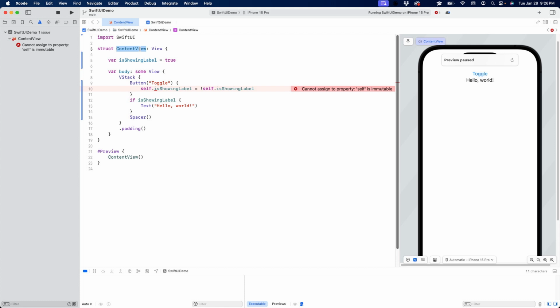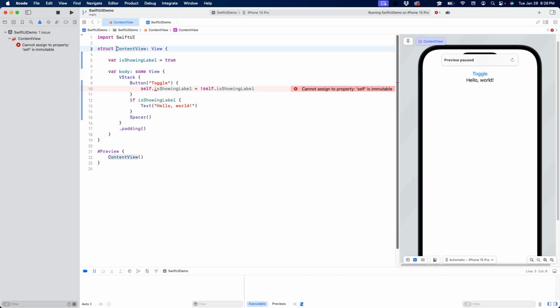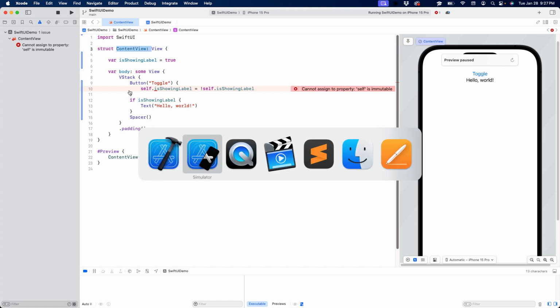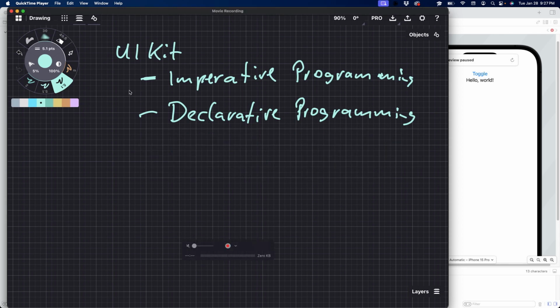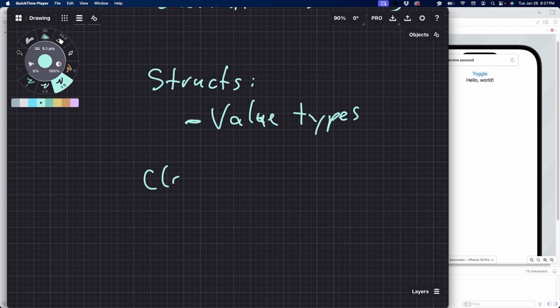One thing different about it, if we go back to UIKit, the view controller there was a class. ContentView, the view here, is a struct. So structs in Swift are value types. Classes are reference types.